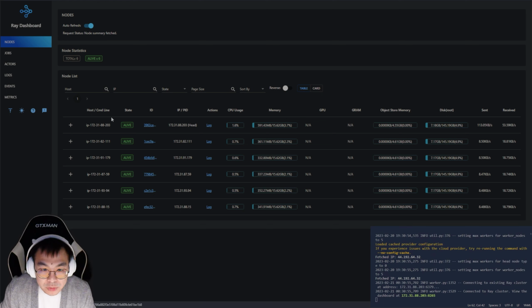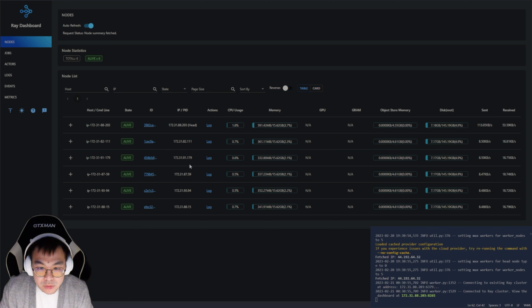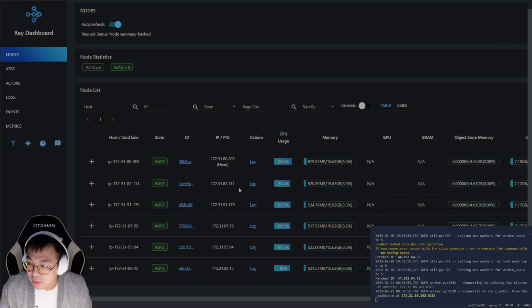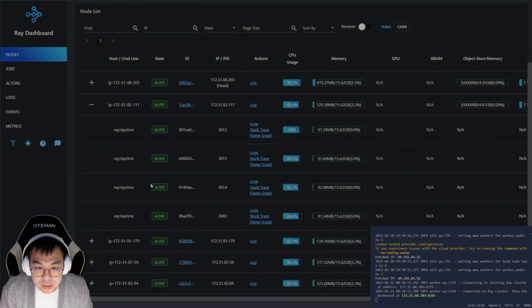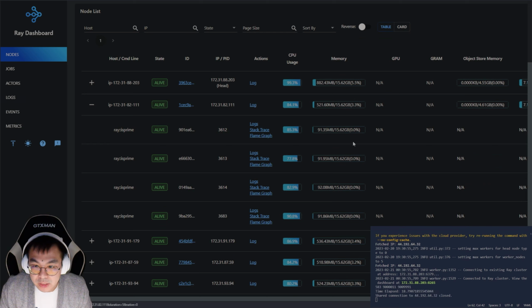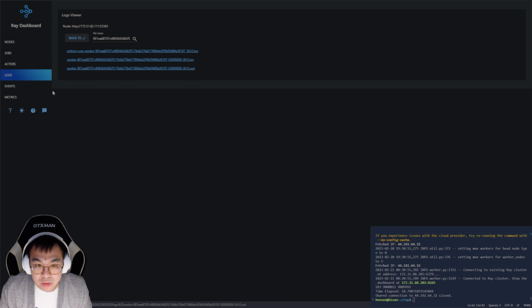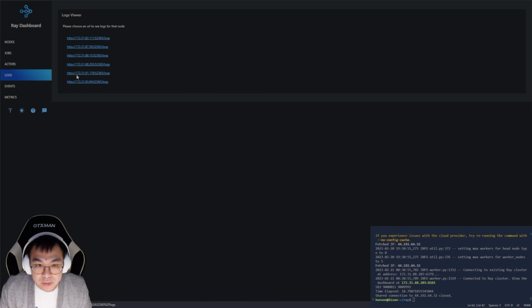While that's running, you'll see that these nodes will start to have jobs issued to them, and you can actually monitor the processes inside each and every single node. You'll notice that the CPU usage bumped up here. I'm going to zoom in a little bit. Inside each and every single worker node, you can see the functions that are running, your system resources, and things like that. You can actually go to logs too and view all the log printouts of everything that's going on.